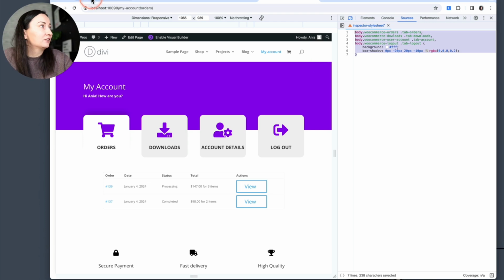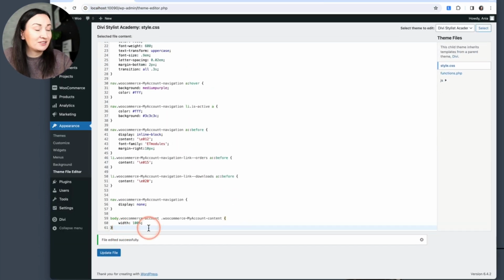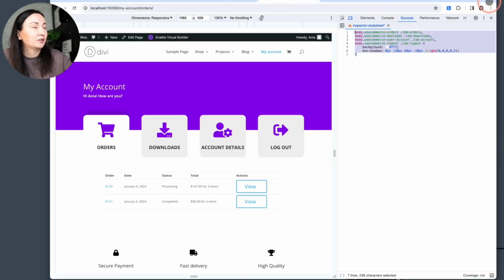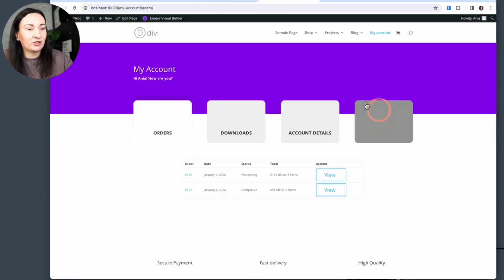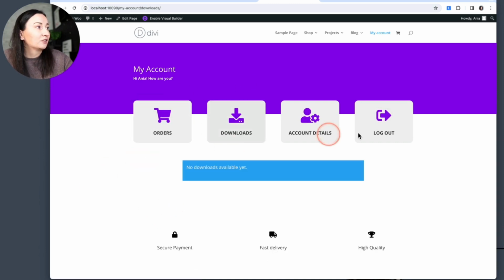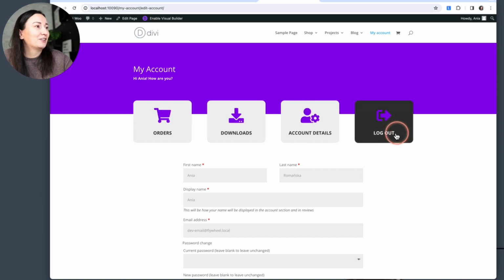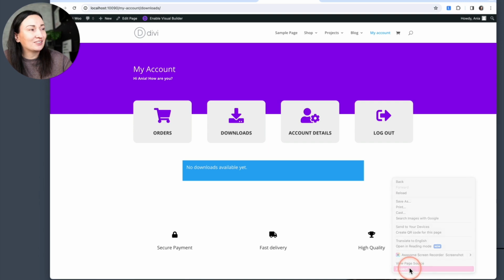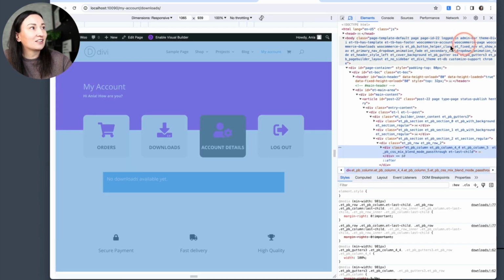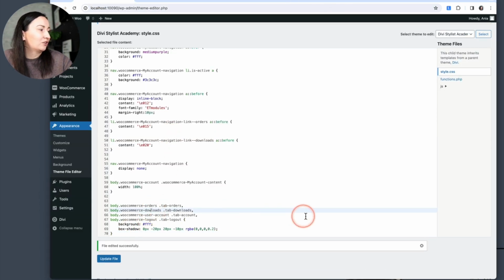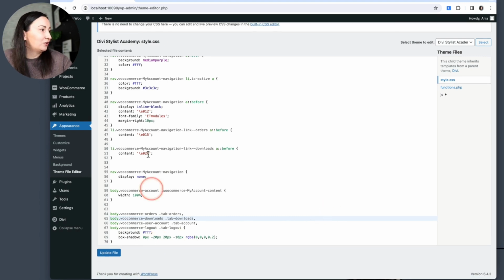Let me just copy that, place it in my child theme so that we see it working when I refresh the page here. And I probably don't have body classes right, but orders work, downloads don't work. I didn't get any of them correctly. But let's see. The downloads tab has a CSS class, WooCommerce downloads. Okay, so I think that's what I did. Oh, there was a typo here, downloads.